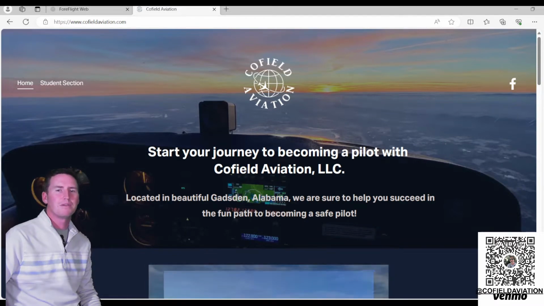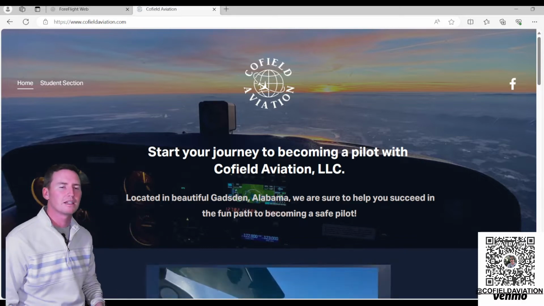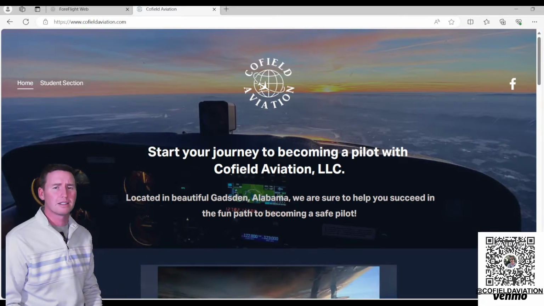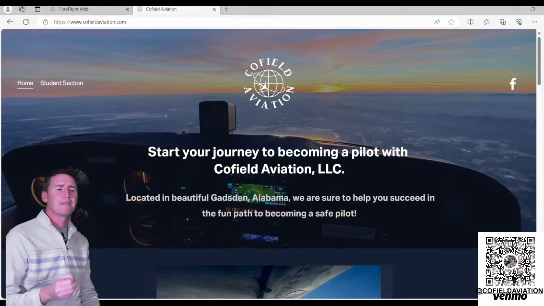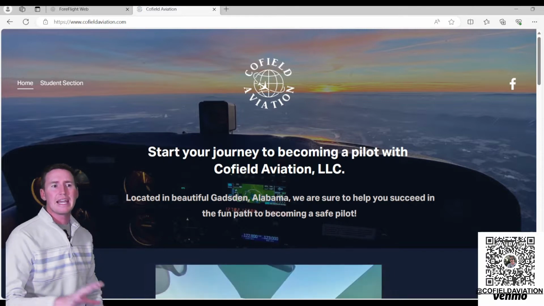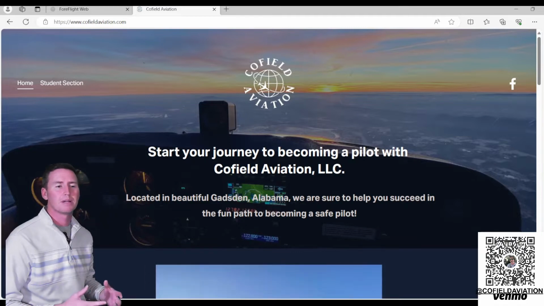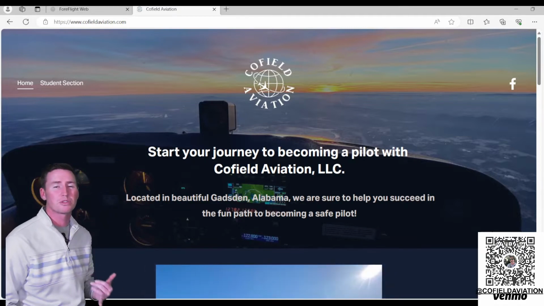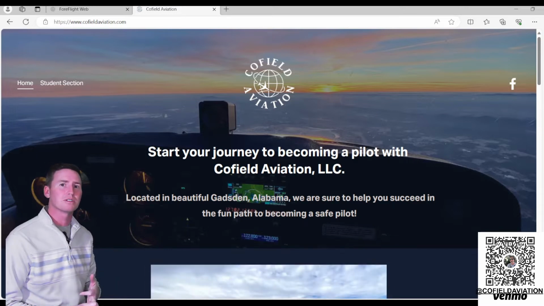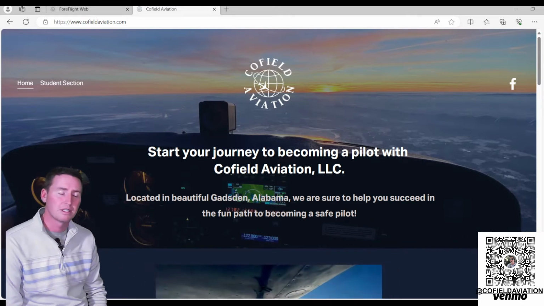We focus on the PAVE checklist a lot for aeronautical decision making and risk management. The P stands for pilot, A stands for airplane, V stands for environment, and E stands for external pressure. So the A, the airplane, is what airworthiness requirements focus on. Airplane in the PAVE checklist would be airworthiness requirements, operation of systems, and performance and limitations. So let's go ahead and get started with the airworthiness requirement.